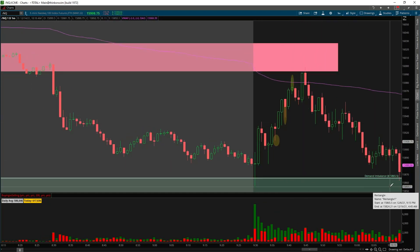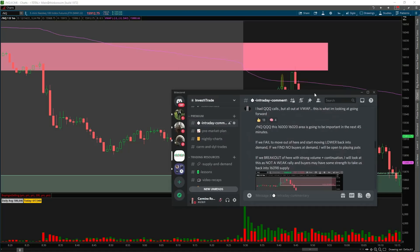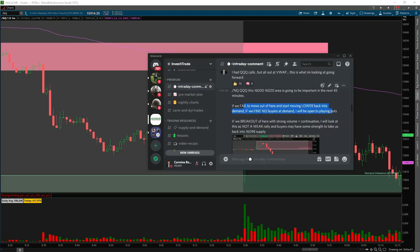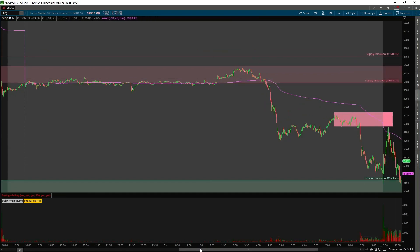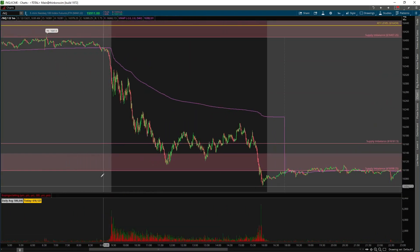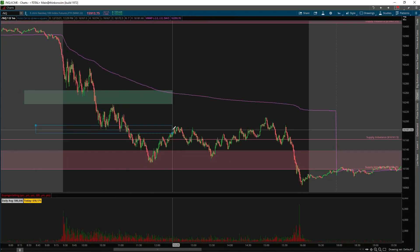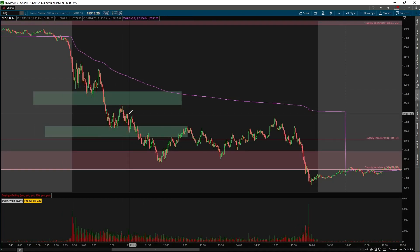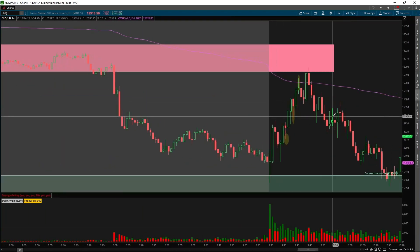Some members did put risk on the table — stop above the high — and had a very nice put position from that supply zone. With this context, and this rally being weak, I was more inclined to playing puts to the downside. Going back to what I said earlier: if we fail to move out of here and start moving lower back into demand and find no buyers at demand, I'll be open to playing puts. Yesterday we had very similar action — every time we came into demand it was met with aggressive selling and very weak buying, which is a bad sign for bulls and a good sign for bears.